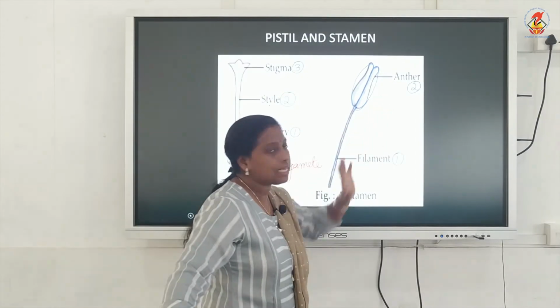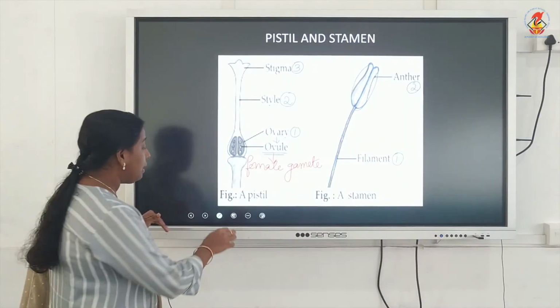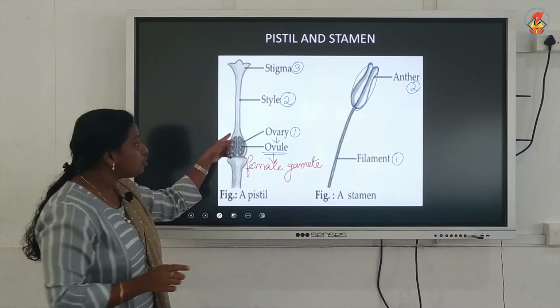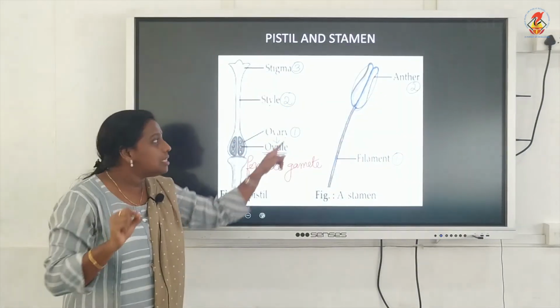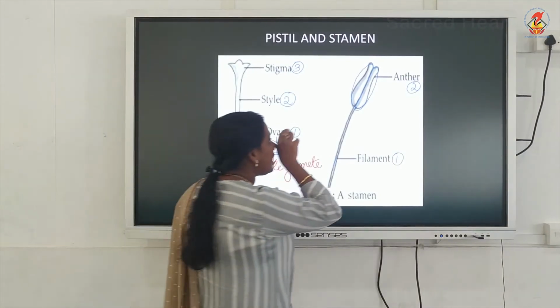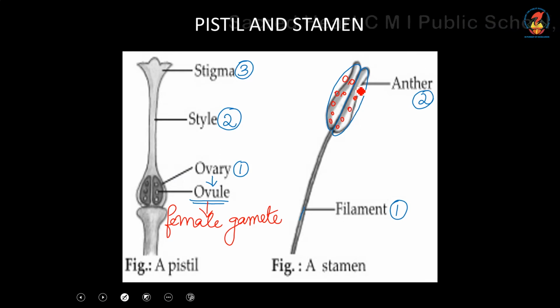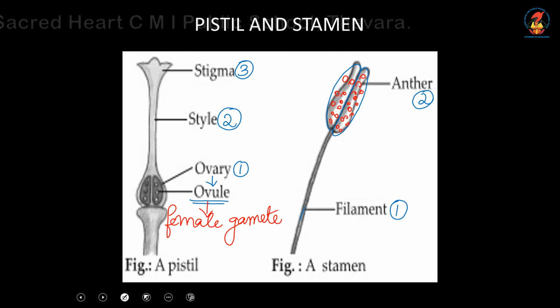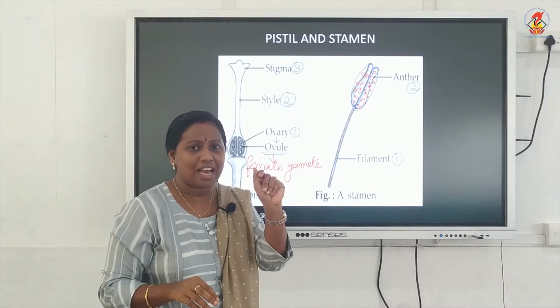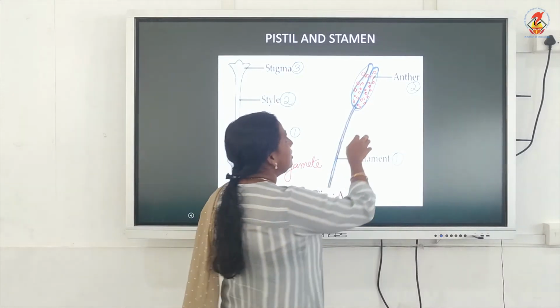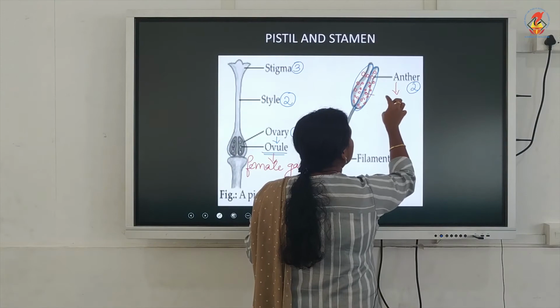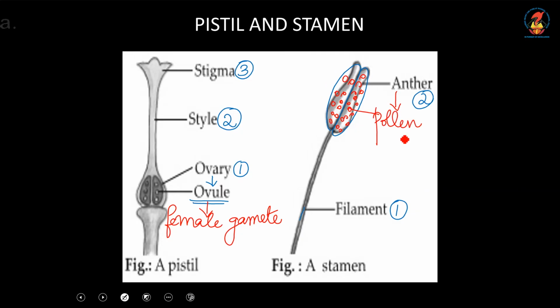So, filament and anther. Now, what will be there inside the anther? As you saw inside the ovary, there is something inside the anther also. Inside the anther, you will get pollen grains. You know what pollen grains are, isn't it? They are yellow colored. I am not using yellow color right now, I am using red here. But actually pollen grains in most of the plants are yellow colored dust. You might have seen pollen grains coming and sticking onto your hands, isn't it? Yellow colored dusty particles. So, inside the anther, you will get pollen grains.